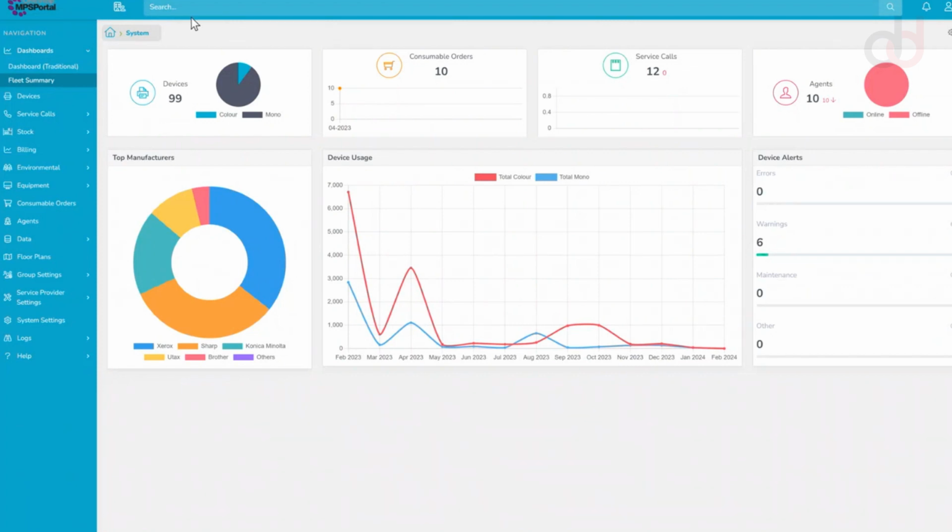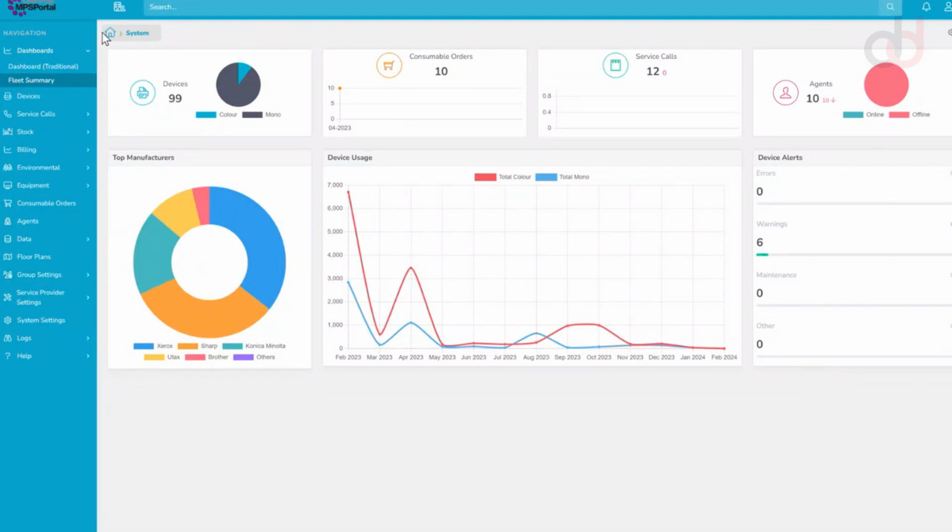The first thing is that the menus are no longer at the top. Currently, all of your menus are at the top in little drop-down filters. Now, we've moved over to a left-sided menu system. All of the menus that you're used to are all still there, they're just moved over to the left now. For example, you've got your reporting and your group settings, all over here on the left.